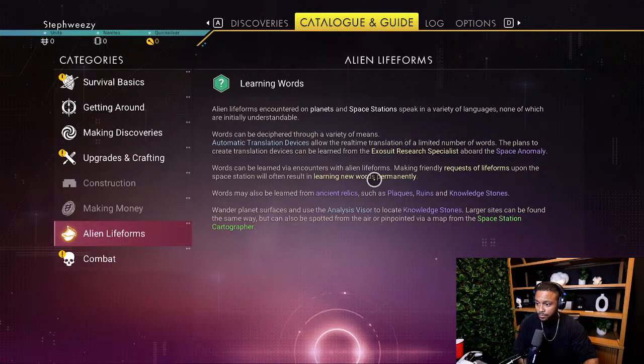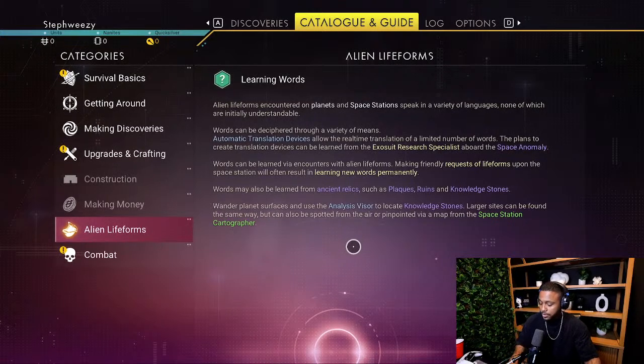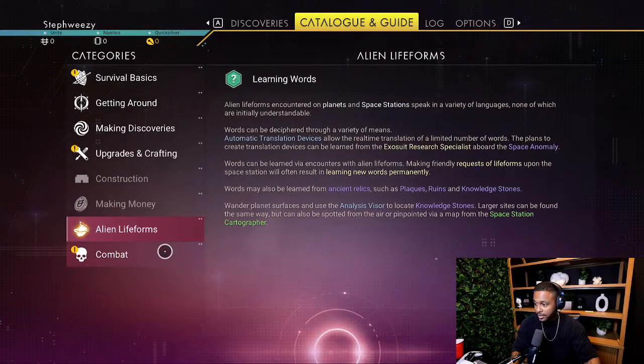Words can be learned via encounters with alien life forms, making friendly requests of life forms upon space stations, and often result in learning new words permanently. Words may also be learned from ancient relics such as plaques, ruins, and knowledge stones. Wander planet surfaces and use the analysis visor to locate knowledge stones. Larger sites can be found the same way, but can also be spotted from the air, pinpointed on the map in the space station. Dang, there's a lot in this game.